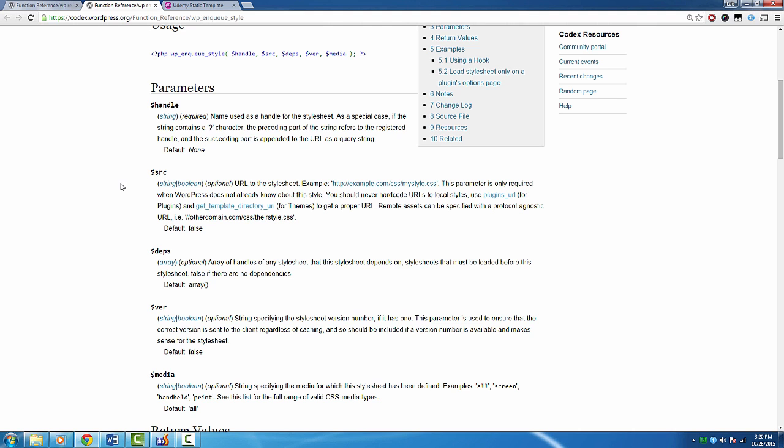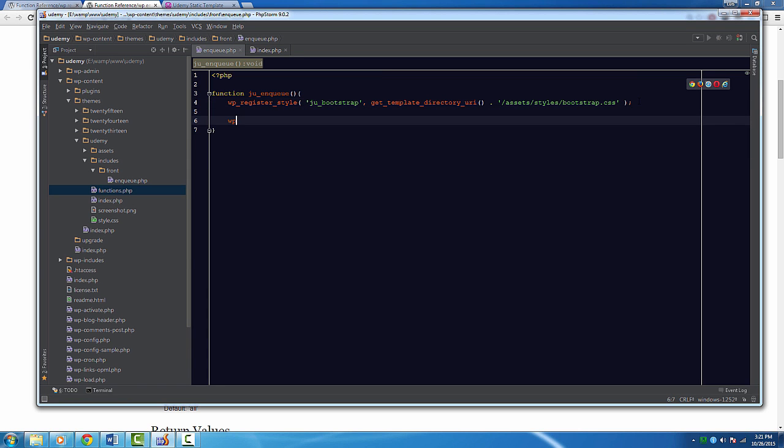The difference between registering and enqueuing a file is that register will tell WordPress about a style sheet and make it available to be called later on, while enqueuing will instruct WordPress to load our style sheets onto the page. You will not always want to enqueue a style on every page, as it isn't always efficient. There are also plugins out there that will sometimes scan registered styles and perform actions such as minifying or combining style sheets together. So it's best to register first, then enqueue. Let's enqueue the Bootstrap style sheet. Right after registering, let's call the function wp_enqueue_style and pass in the handle name ju_bootstrap. Alright, we're almost done, I promise.